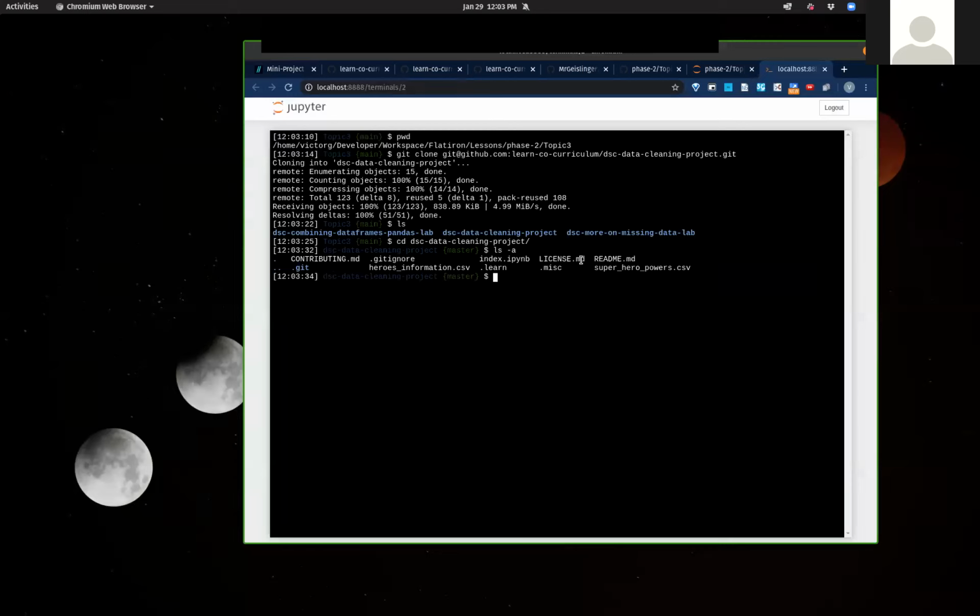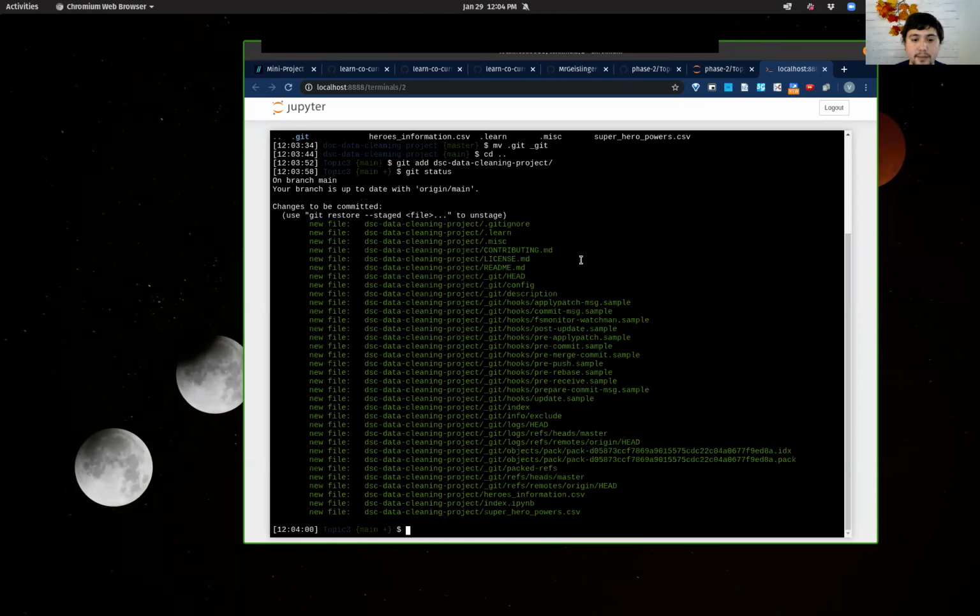So all I've got to do is mv, which is basically just rename it, to _git, like this. And now I'm going to go up one level just to make it easy. But you could do git add dot, for example, that would work fine. Git add, and then it was dsc-data-cleaning.